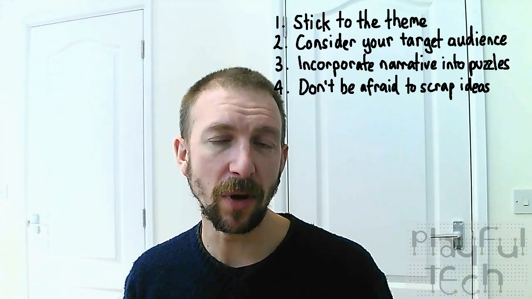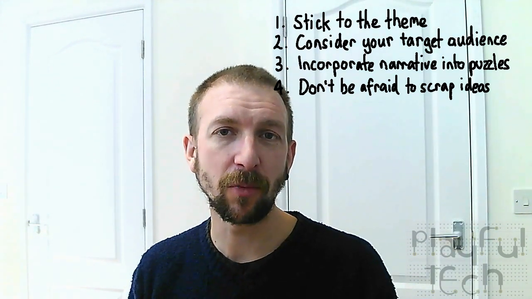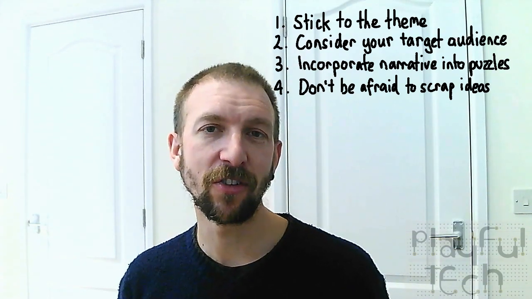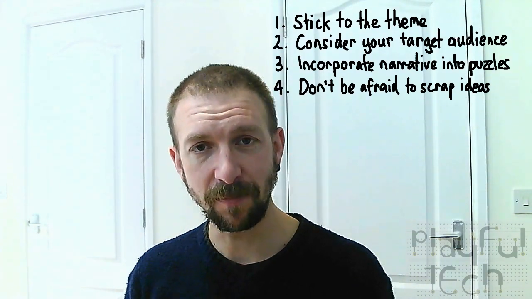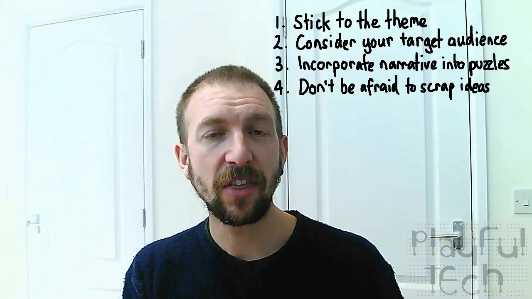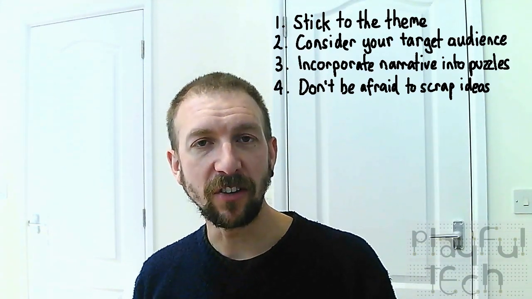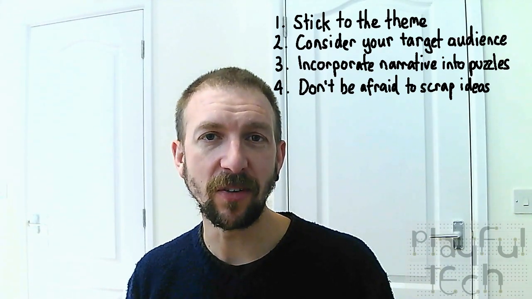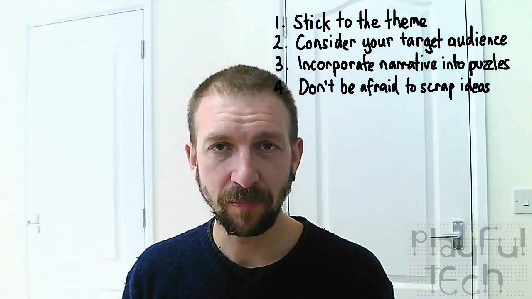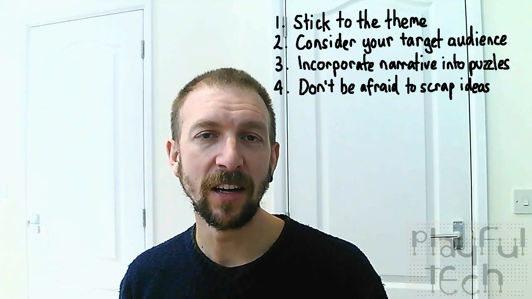I mean, everyone is familiar with books, clearly. Most people are familiar with board games, but I wanted to stick with popular games that would appeal to my target audience. Again, going back to the constraints and the parameters I considered in the first video. And as much as possible, not only try to incorporate the theme into your props, but incorporate the narrative as well. So the example with the acetate sheet and the CCTV being fed back to the disappearance of the librarian, for example. That's a nice way of incorporating both the theme and the narrative together.